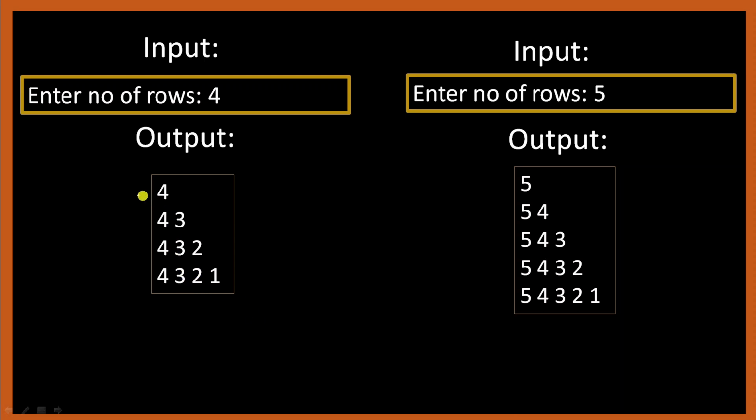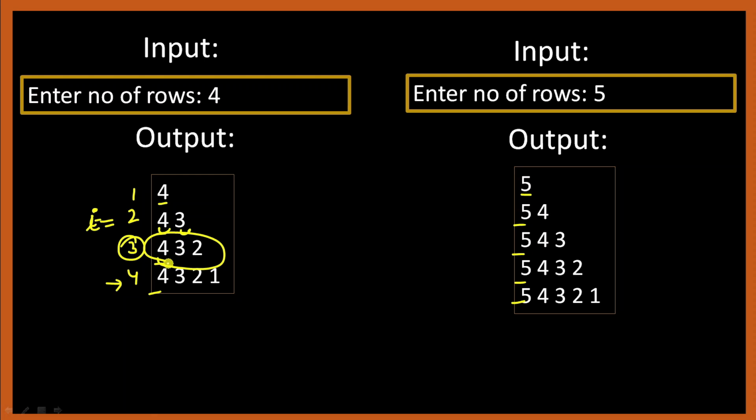Okay, so here you can see if we have 4 rows, then 4 rows are getting printed and the starting digit is 4. If the number of rows is 5, then the starting digit is 5, right? Okay, and the number of digits in each row is equal to the current row number. See, if the current row number, that is I, let's say, is 2, then 2 digits are printed, 4 and 3. If the current row number is 3, then here you can see 3 digits are getting printed, 4, 3, 2. Then in the same way for the fourth row, 4 digits.